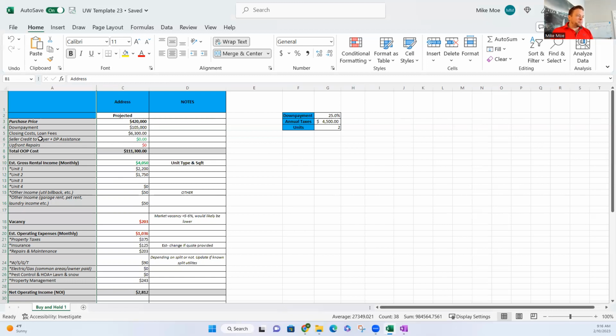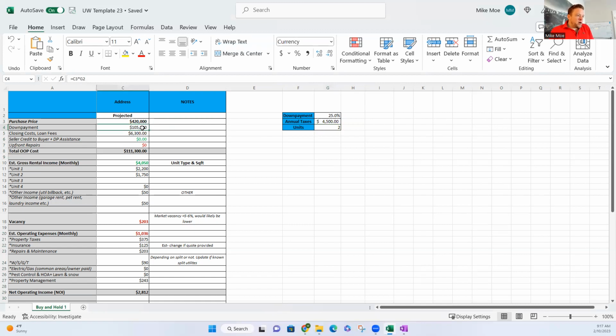So starting from the top here, just enter your purchase price up here, and then your down payment over here. So 20 to 25% if you're non-owner occupying. If you're owner occupying, a lot of you guys know you can get in for 3.5% or 5% down. So just put that there, and then your annual taxes there, and then how many units. Is this a 2, 3, or 4 unit property? Put that in there.